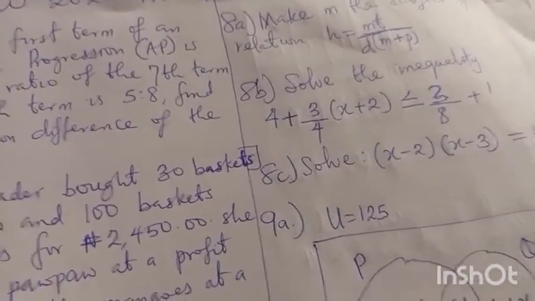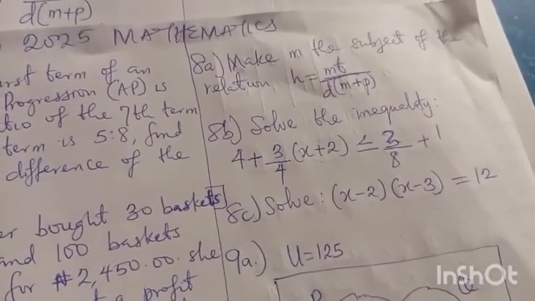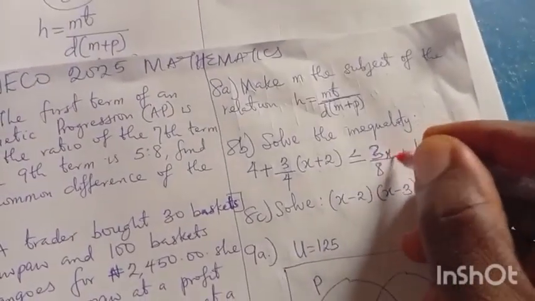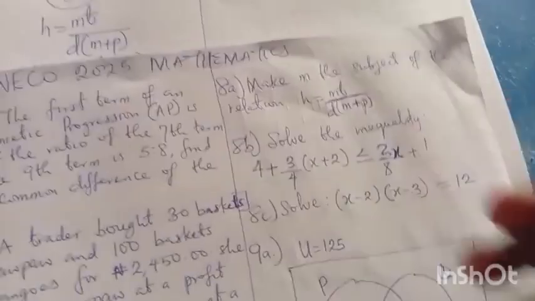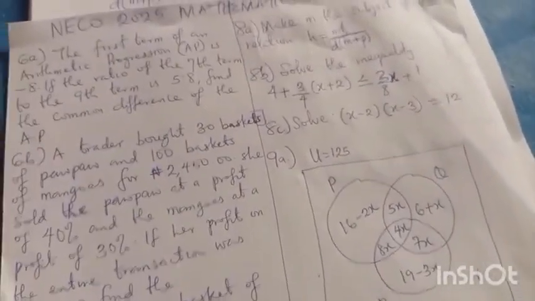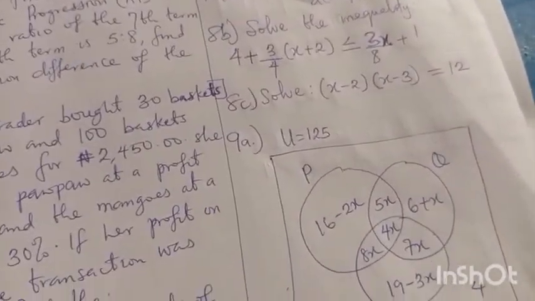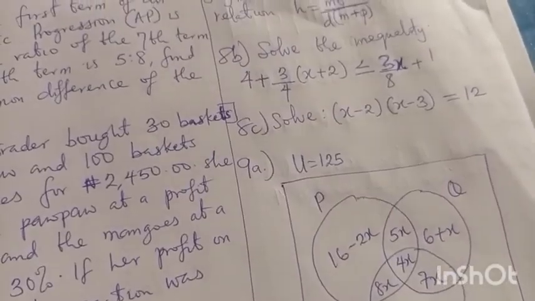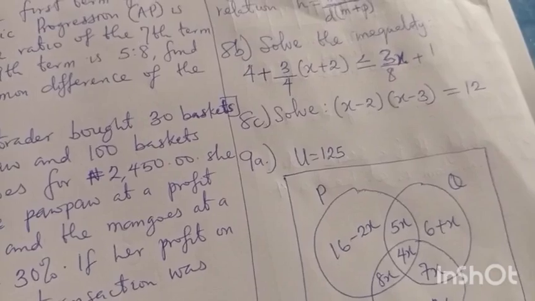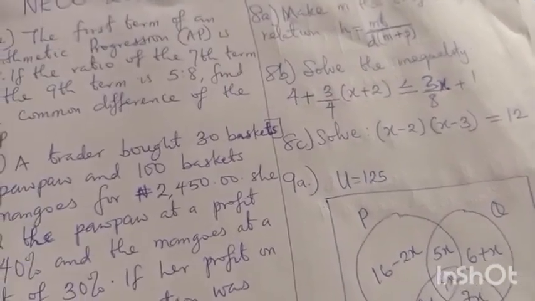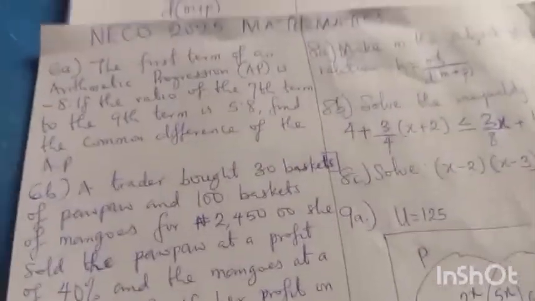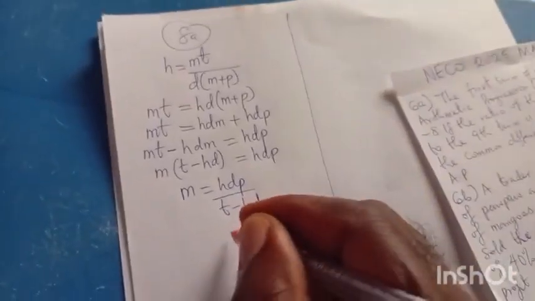I think this one is X. This place is X, I think so. So now we want to move forward. Alright, let me write the question as I'm about to solve that. 8b.